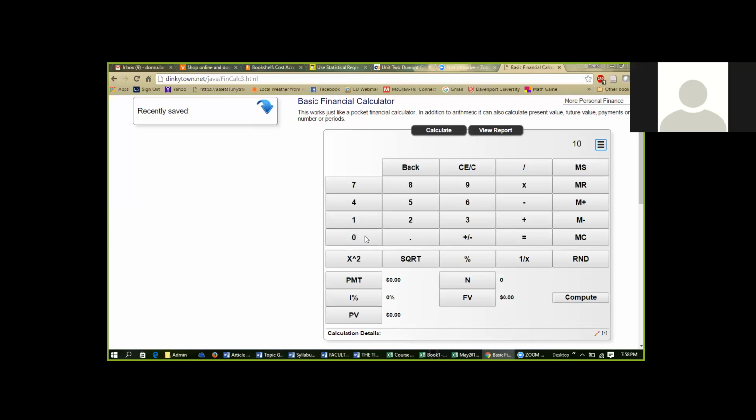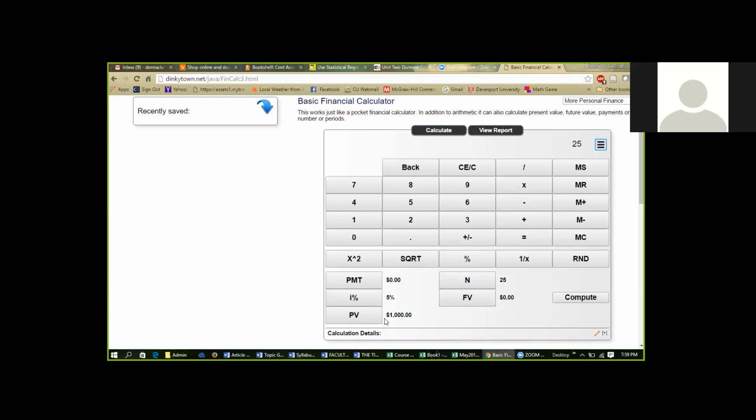So now let's say we're going to keep our $1,000 in that bank account, 5% interest, but I want to leave it there 25 years. Well, I could do the math. $1,000 times 5% gives me $50 for the first year. So I'd have $1,050. And then the second year, it would be 5% of $1,050. And then I'd have to add that into the account. And then I'd have to do the third year. You can see how long this would take? Yeah, we don't want to do that.